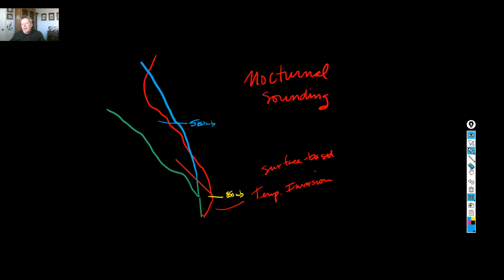Now, during the day, the temperatures start to come up again. And as the temperatures go higher and higher, then I start getting that daytime sounding. So this goes away, and all we're left with is a well-mixed layer during the day. Now we have thermally induced turbulence. Okay, so that's sounding number one.